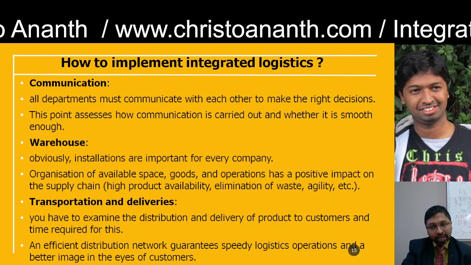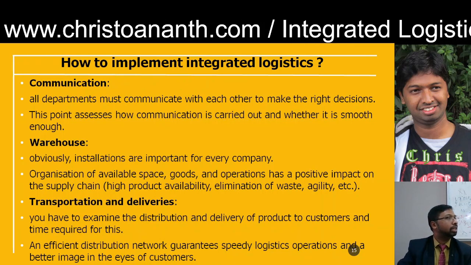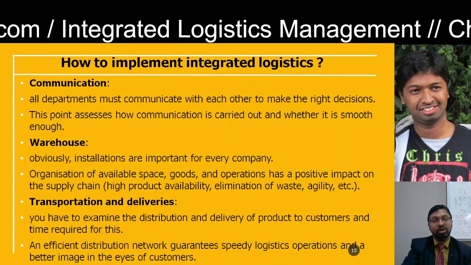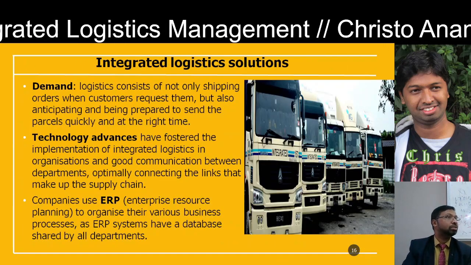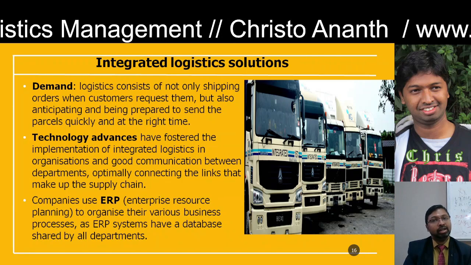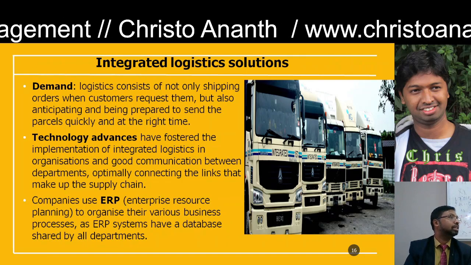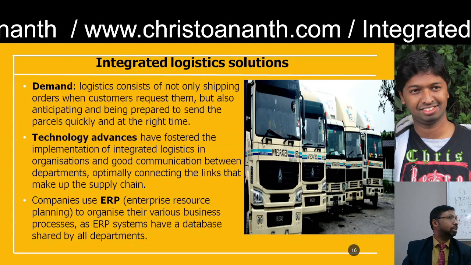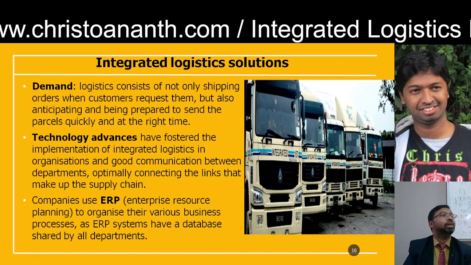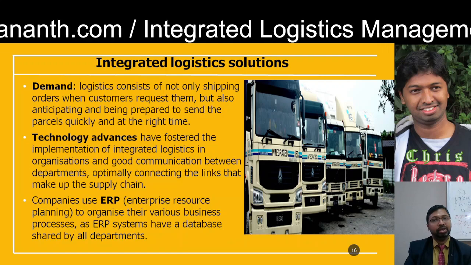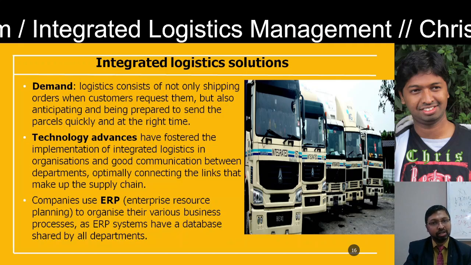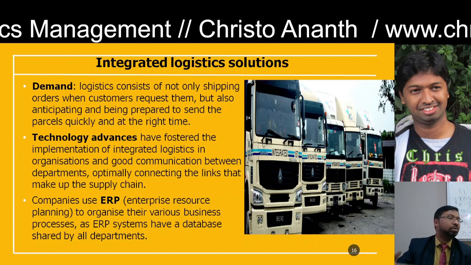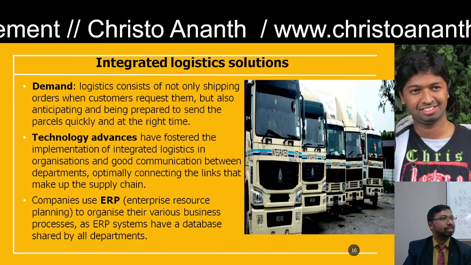Efficiency is very, very important. That is what speaks volumes in the minds of the customers. So you have to create that brand image for the customer, and you have to make sure it is in demand. There are some products which are in less demand, so you have to make them more in demand. Then we'll have shipping orders, where the customers request them, you can anticipate, and you can make the procedures and parcels quickly enough.